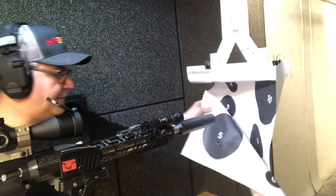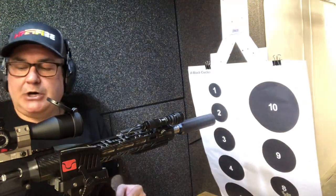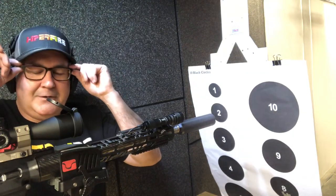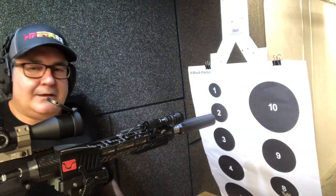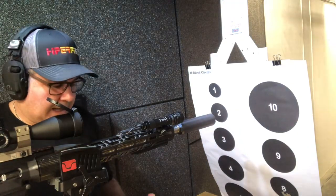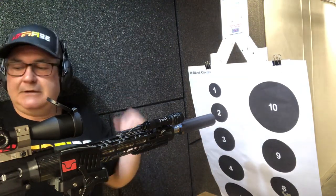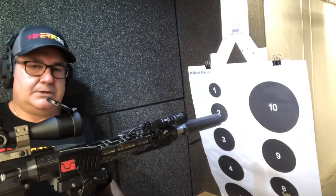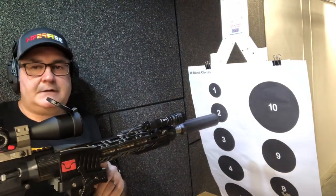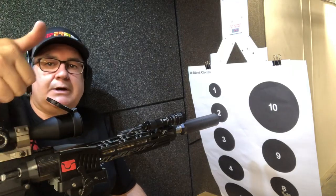I went for the 8 because it was smaller. It's a bad little group — it's only 25 yards and I am not a bullet-hole-in-bullet-hole shooter, but they are all there. Not bad for a blind man. I'm having a really good time. Texas Gun Experience is a great place. The BOG Death Grip is just holding it and you're just standing here — you can move it around, do what you want. I've been checking to see if it's raising up and it's not. Remember, an unarmed nation is a very weak nation.